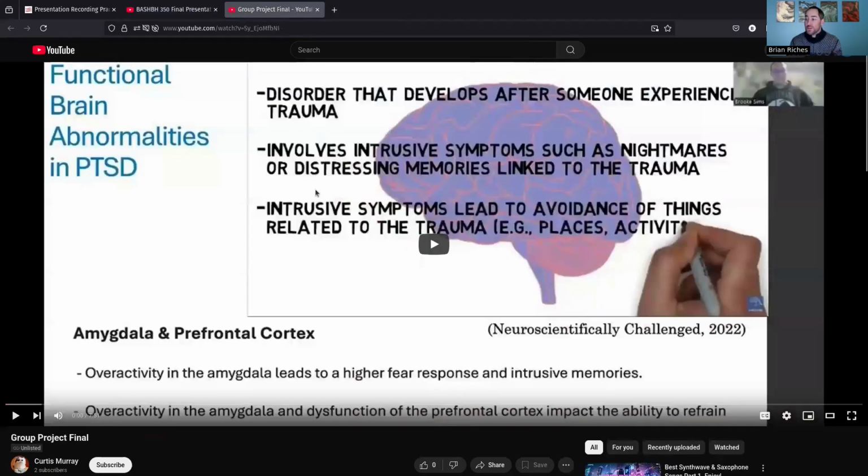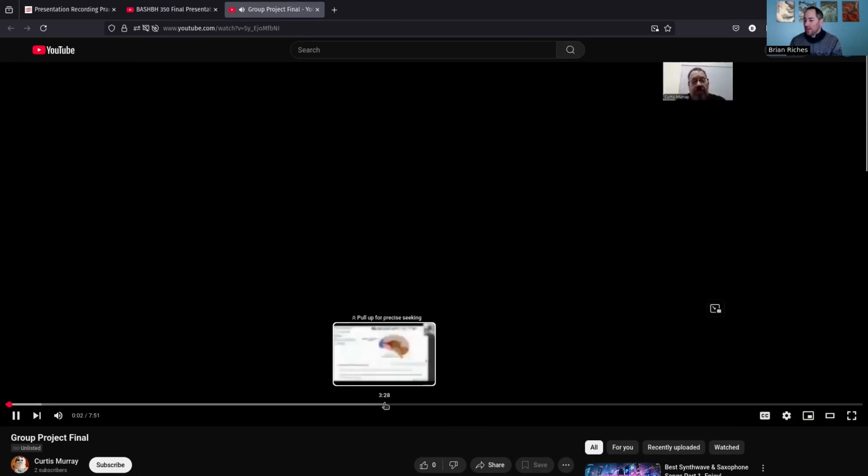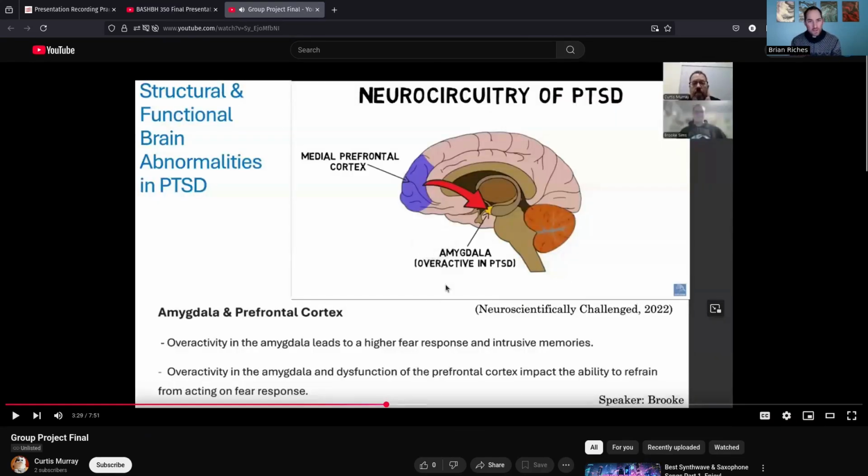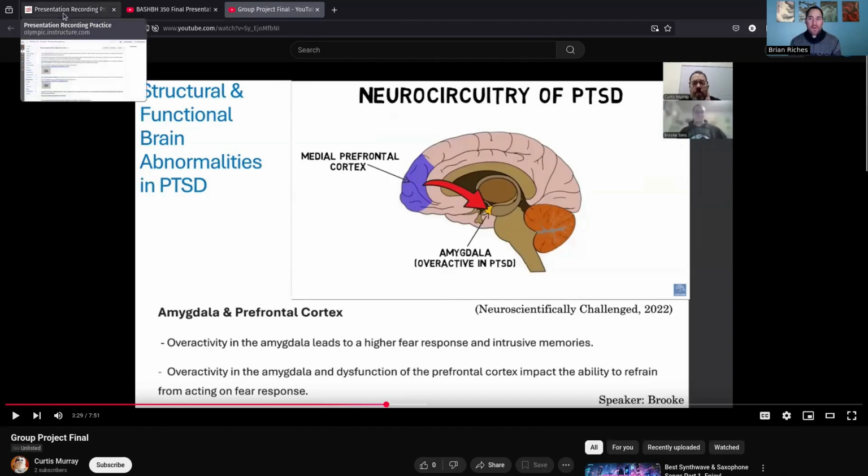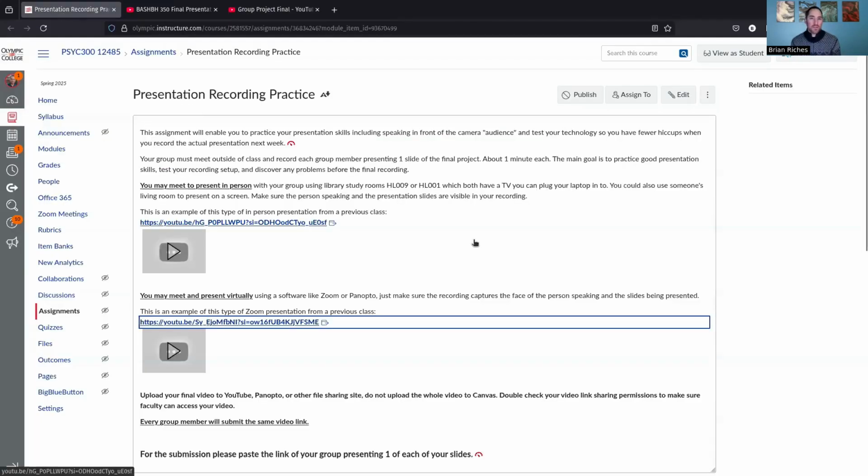If you do it using Zoom, I think my face is probably covering up the student's face. But here in the top right, you can see the student's face. They're presenting using Zoom. So this week is just a test of the technology. It is also a chance for you to get together with your group and iron out any possible mistakes that might happen, to make the actual recording of the presentation next week a little bit easier.